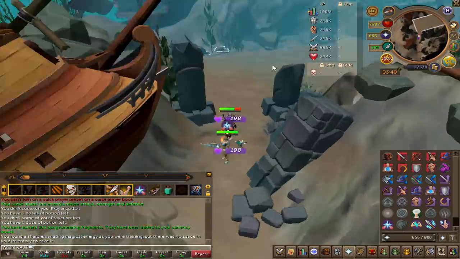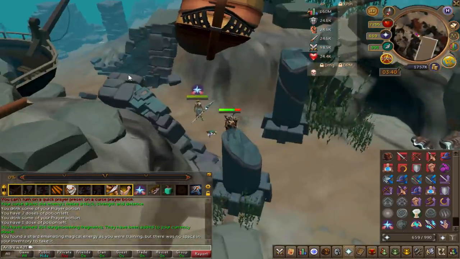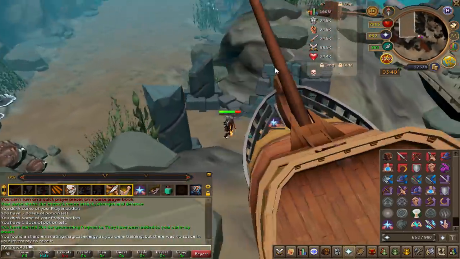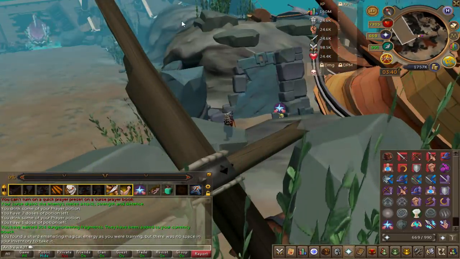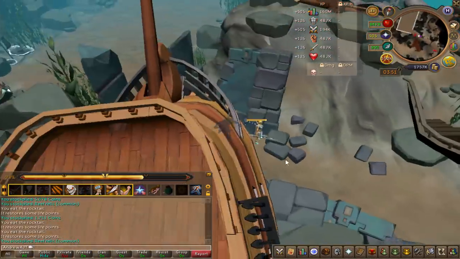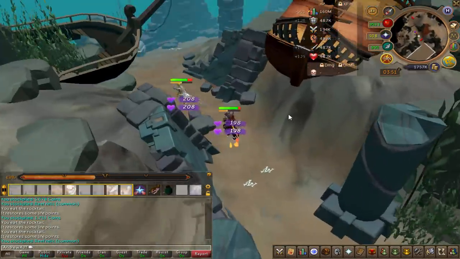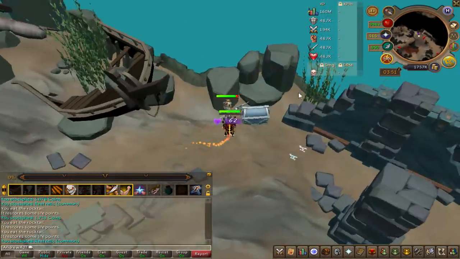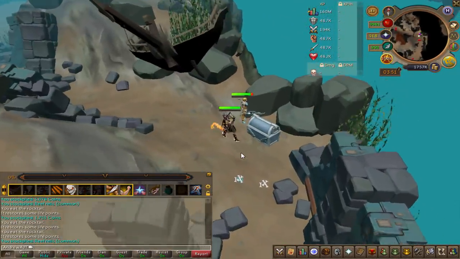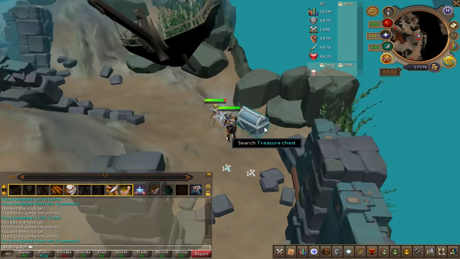What is all this, all these hearts? Oh, they slowly regenerate your health or whatever. Hey, don't run up there. Oh, that's right. You should run up there. You were definitely thinking of just not telling me and saying, okay, now you go over there. I would have died.